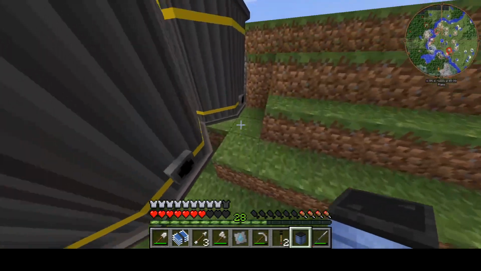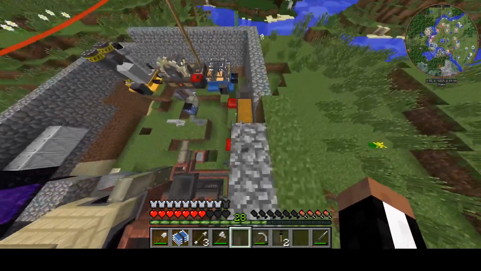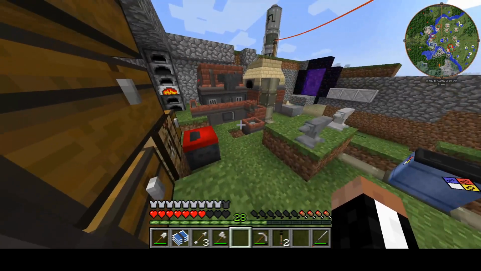Why did I make a petroleum gas ID? I need a bitumen ID. Is this bitumen? That's not bitumen. Let's just go ahead and ignore the fact that I made the wrong ID here and just, let's just make the right ID and ignore the fact that it's wrong. Okay, just give me a second.